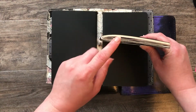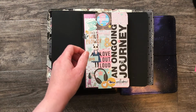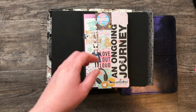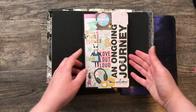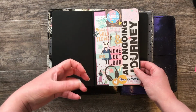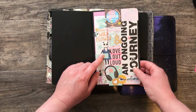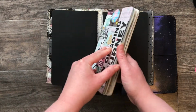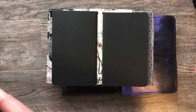So I don't normally use these because they are so thin, and I want my journaling to be in something that is like a book, right? Something big and substantial. However, I was waiting on this, and I wanted to get journaling, and I really wanted to just, 2020 is the year of me using up all my crap, basically. So I wanted to start doing that. And so I started in this guy. Let me open to a page that you guys can actually see. It won't be a problem.